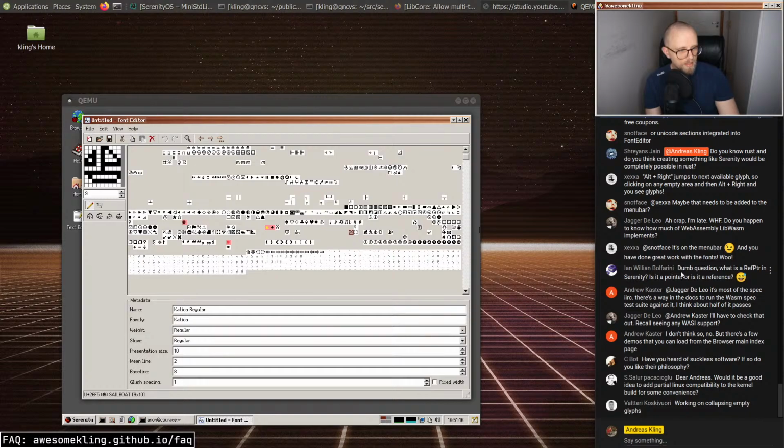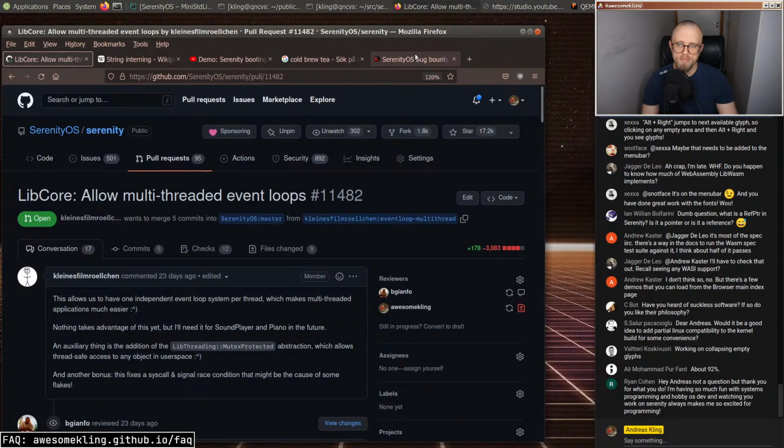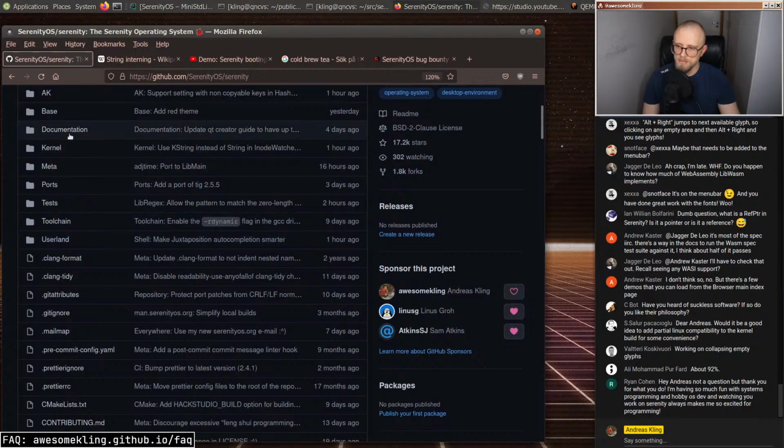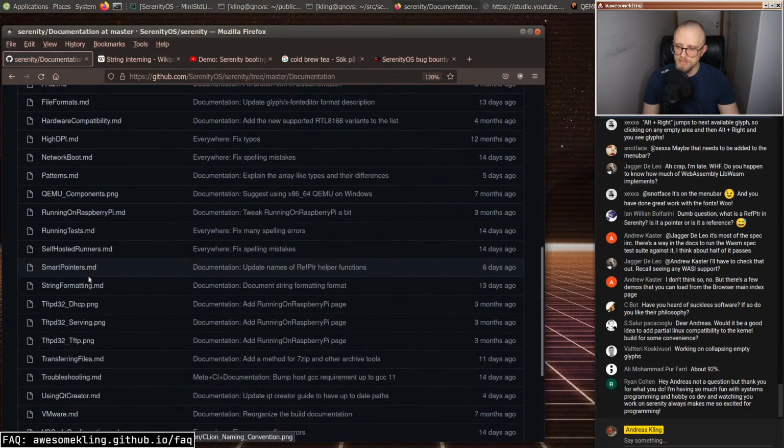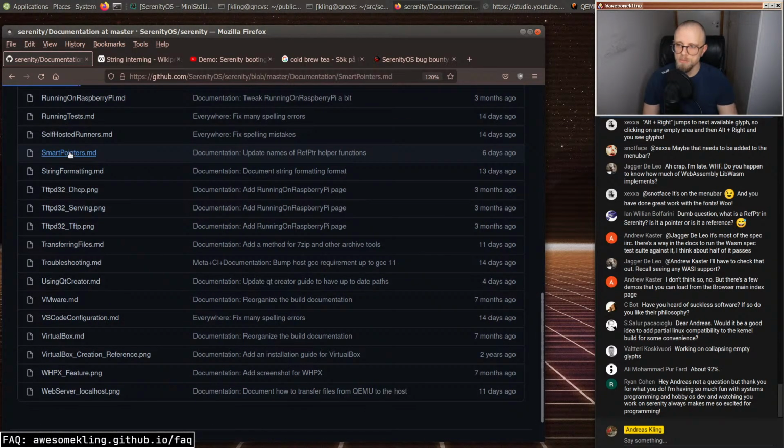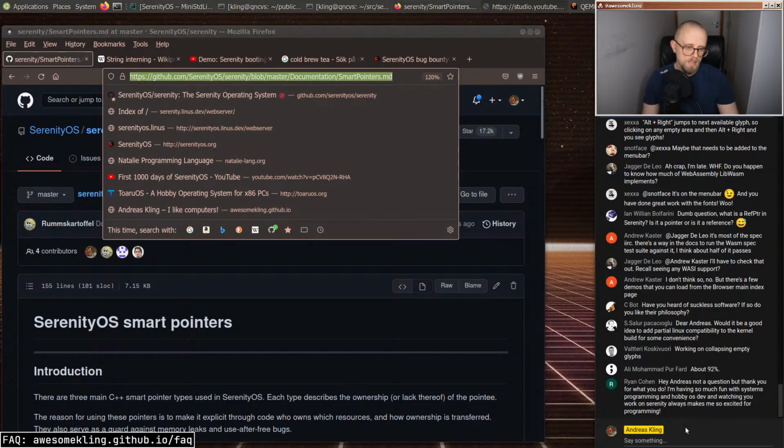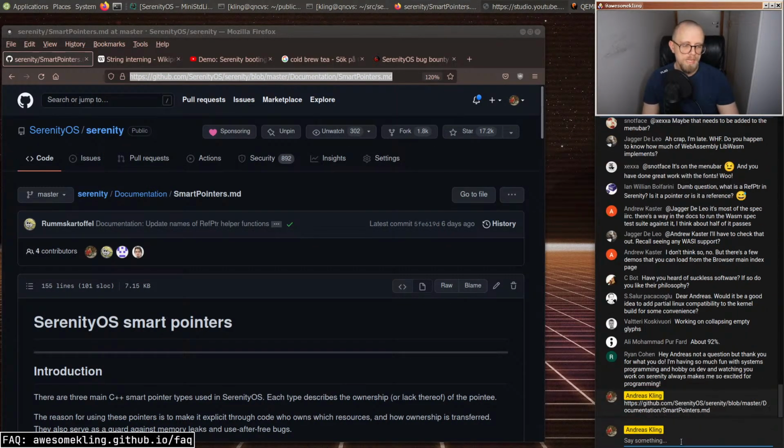Let's see. Ian William Bolferini says, dumb question. What is a ref putter in Serenity? Is it a pointer or is it a reference? It is a reference counting pointer. And you will find those right here in the documentation section. We have a file called smartpointers.md, and it describes our main smart pointer classes.